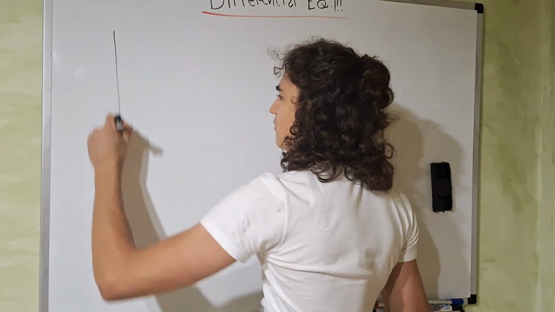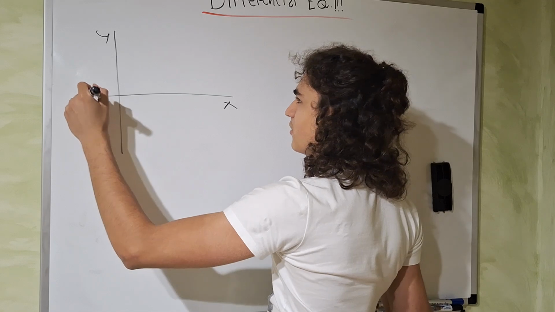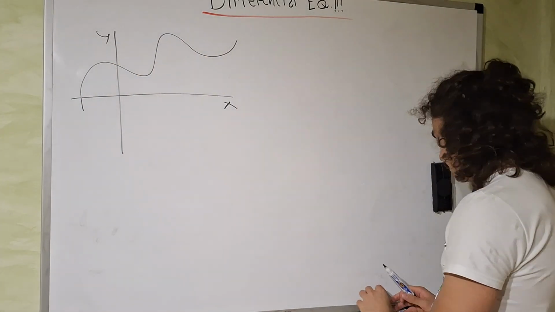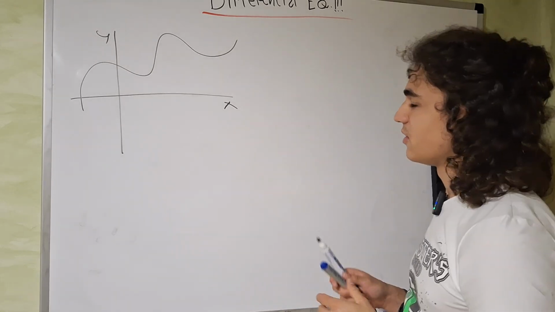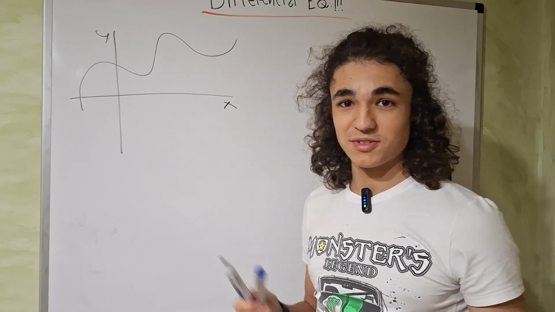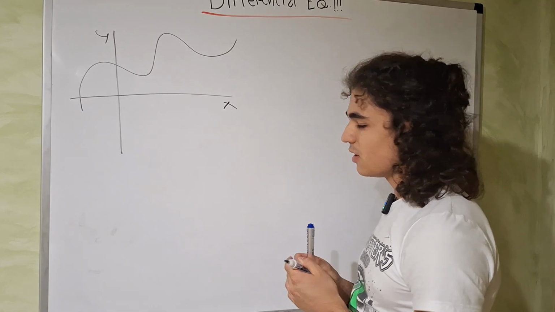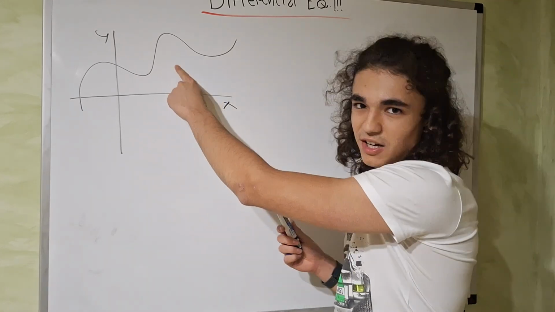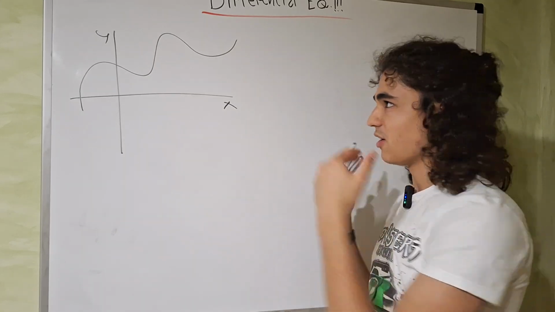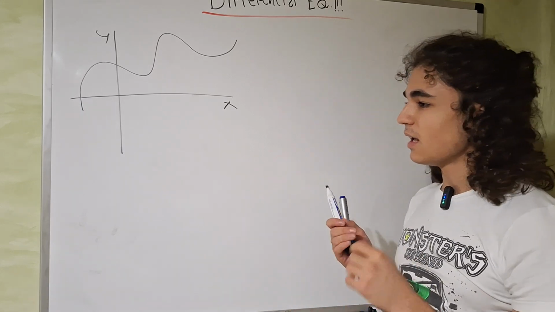So let's take a function. This is our xy plane, and we have a function that goes like this. For now, the behavior of the function is not important, or at least it is important, but I've drawn a random function because I don't know the solution yet. So, for example, I want to find a function, not this function, because this function doesn't satisfy the equation. I've drawn this function simply as an example, but it's not a solution to the equation.